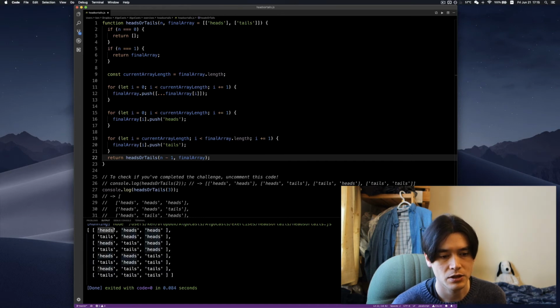So we start off by just simply copying the existing array. The existing array at the very beginning at n equals 1 is heads and tails. So it copies heads, tails. If there's another iteration, it'll copy heads, tails. If there's another iteration, it'll copy all 4, meaning now it'll have another set of heads, tails, heads, tails. So it doubles each time, meaning first you'll have a heads and a tails, then you'll have a copy of that, so you'll get another copy of heads, tails, but when it copies that, it now copies the entire 4 arrays. So it'll become heads, tails, and for each of those, we're pushing a heads, and then a tails.